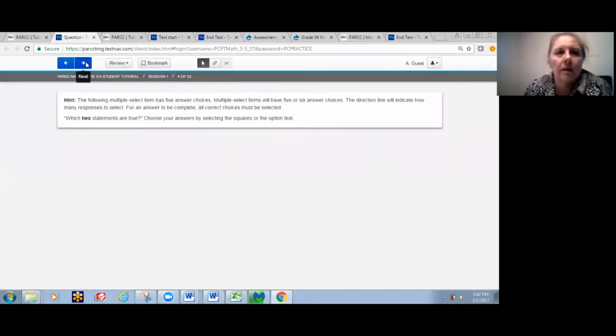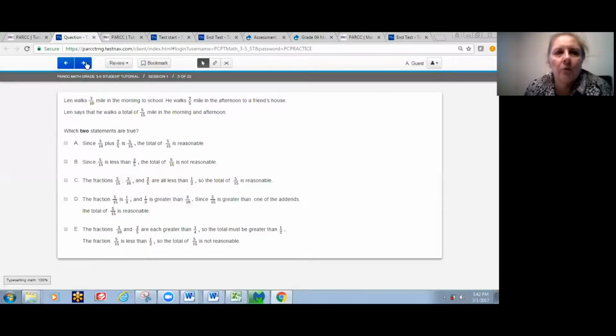Okay, the next kind of question, they get some practice with the multiple select, two choices here. They have two. I was able to highlight because that is still dark. If that wasn't dark, I wouldn't be able to automatically highlight. This particular question required a lot of reasoning for them to figure out which are and which are not choices.